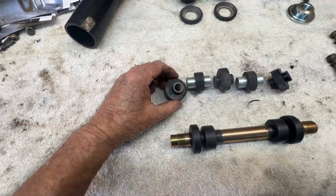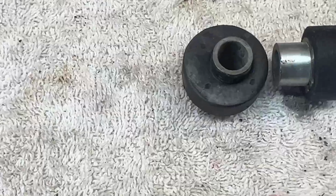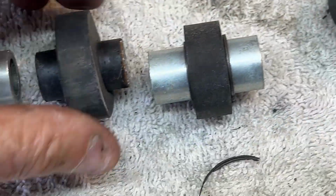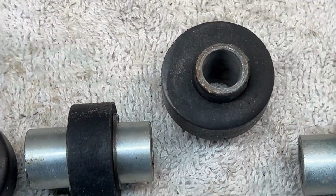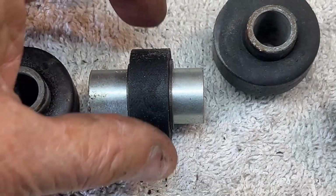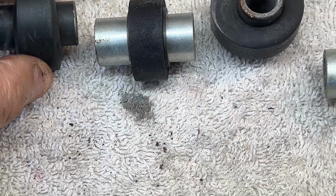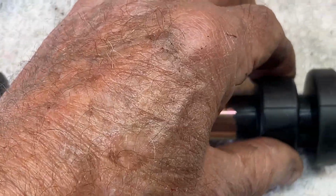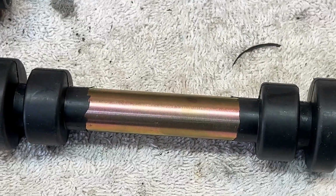I'll show you, can you see how collapsed that is just from the weight of the bike sitting on the rubber? They're pretty well worn out. It's interesting. The originals, these were the rubbers that supported the engine, and these were safety rubbers to make sure it doesn't go too far. They're smaller diameter. See, isn't that cool? And you get the same thing here. These support the engine, and these are the safety rubbers to keep it from bouncing too far.